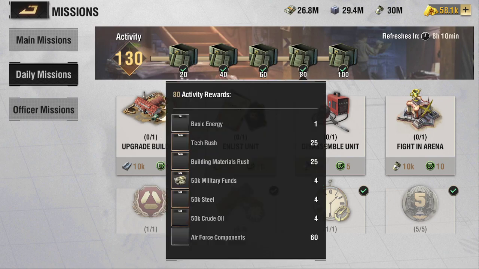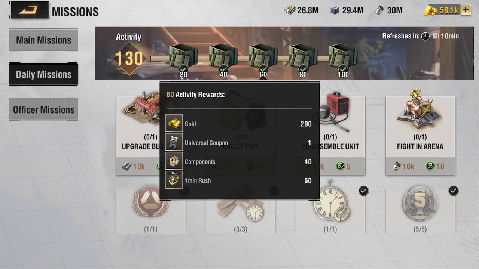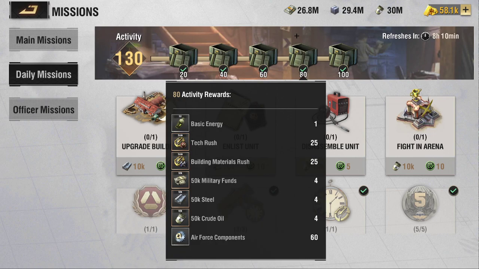You actually get 2 vials. You get one up here as well. We're gonna get into that. So on the third level, you get 200 gold. You get a coupon, and you get some more components and some more rushes. So you get a coupon every single day. That's pretty good, right? Again, 2 actual basic energy, 2 times 50. So 100 basic energy or 100 energy every single day.